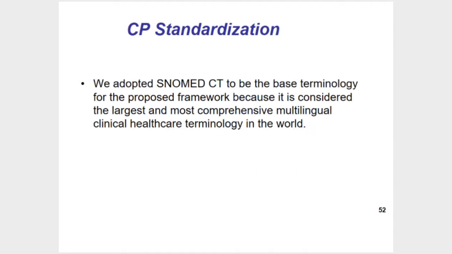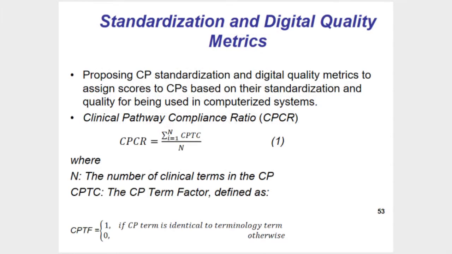So how do we do that? We need to use international standards. So we're using SNOMED-CT. SNOMED-CT is terminology and encoding used at hospitals, which means every single symptom, term, and procedure is given a code. Then we're showing some metrics related to conformance of these clinical pathways: how we can say that our clinical pathway can be shared with other people is how much of this standard terminology we are using in our clinical pathway.